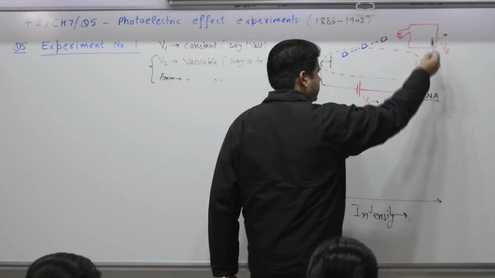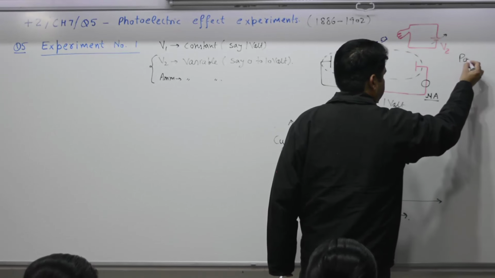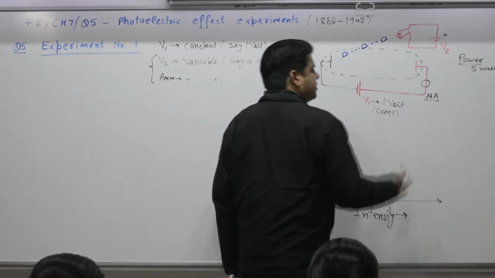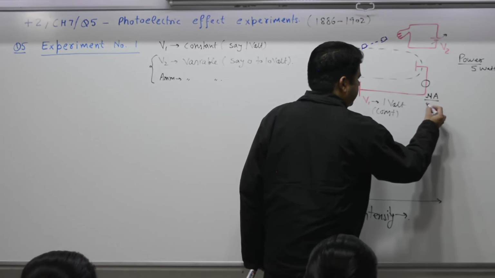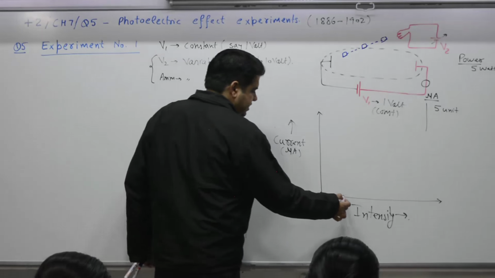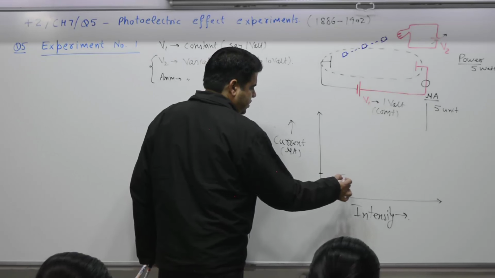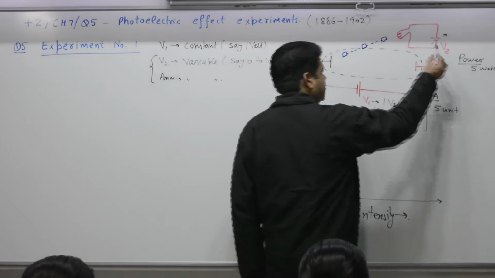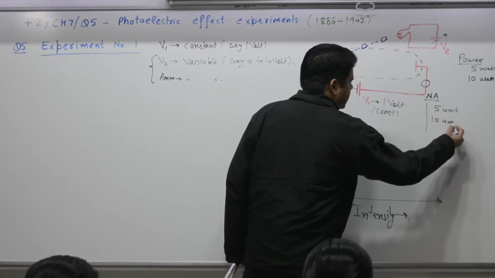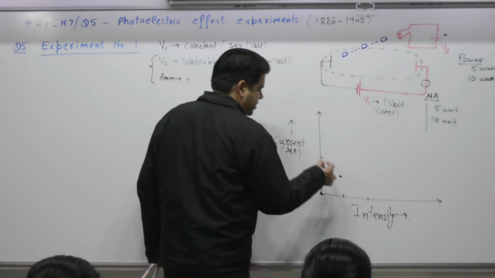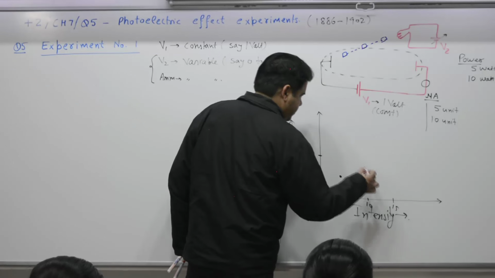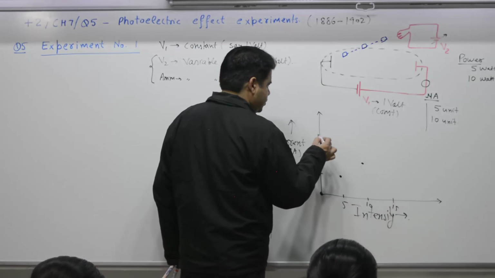Now you increase this voltage V2. Say make power 5 watt. And we measure this current. When we measure this current, this comes out to be say 5 units, 5 microamperes. That means if intensity is 5 units, current is also 5 units. Then we increase this voltage such that the wattage increases. Suppose now it is 10 watt. Then the current is also 10 units. If it is 15, this is also 15.